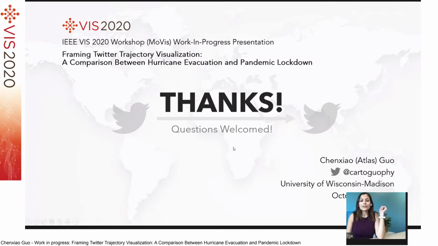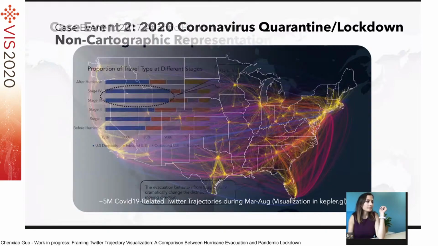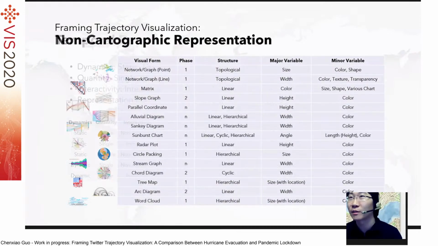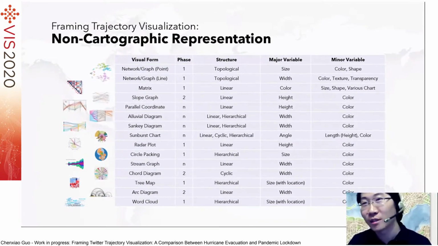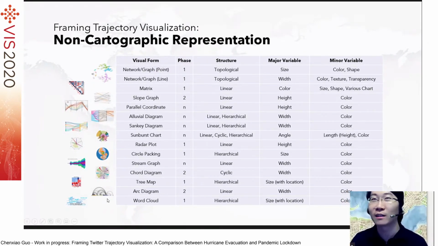Thank you so much. There's one question about the third dimension, whether you find it necessary for interactive visualization of these plots or not. The third dimension, I think you mean this non-cartographic representation. So these are just the general summary of those representation forms that could include the spatial information, which are actually used widely in trajectory visualization, but not specifically related to our trajectories. So these are just the possibilities.